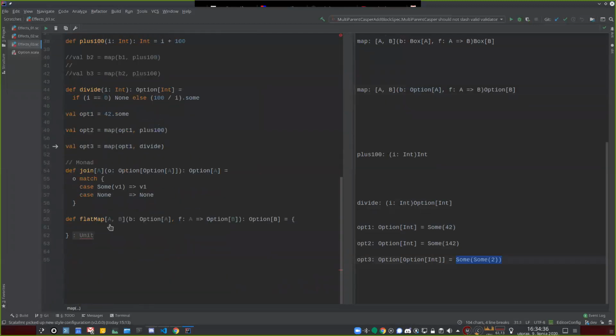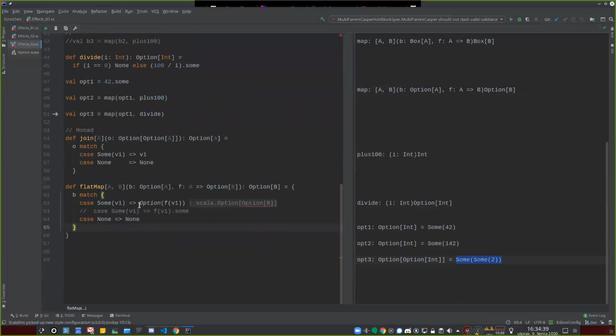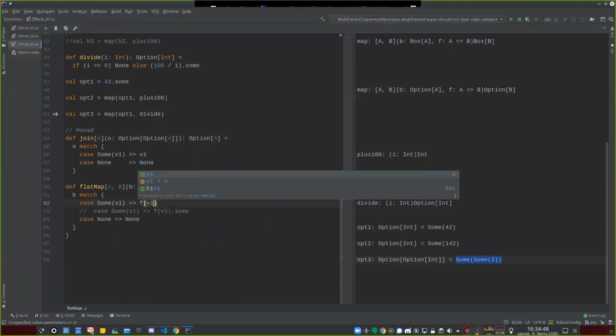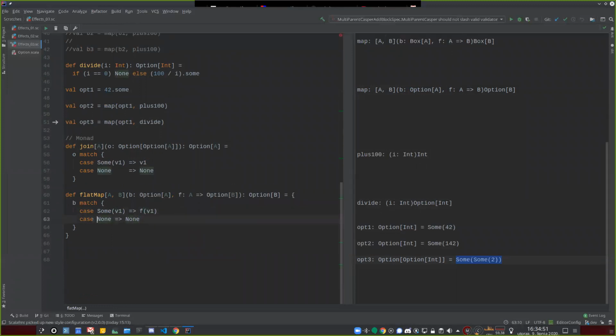And we can do the same implementation. We can say, oh, we have a value inside, we will just apply the function to this value. And for the None case, we are just returning None. And we have the implementation of a monad for the option type. Quick question. So flatMap can be applied to the monad, but where you have F, then F is option B. So can flatMap be applied to the functor as well?